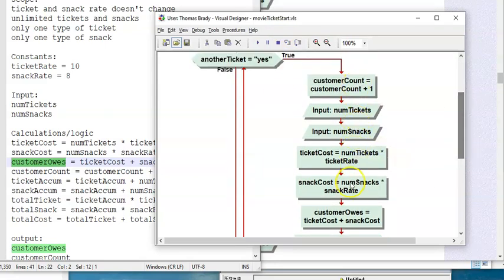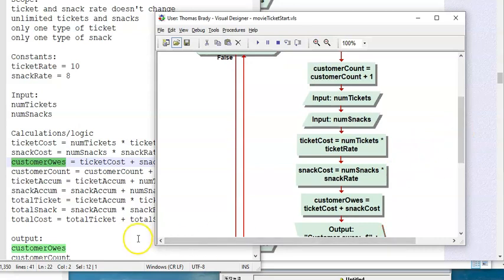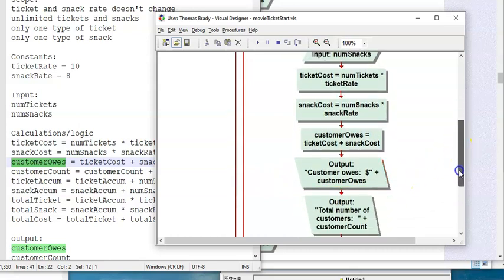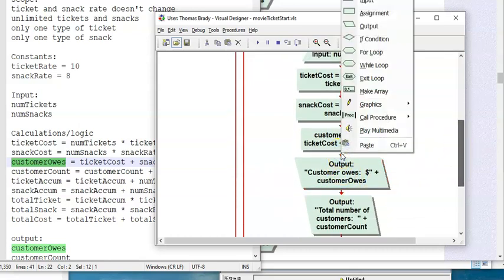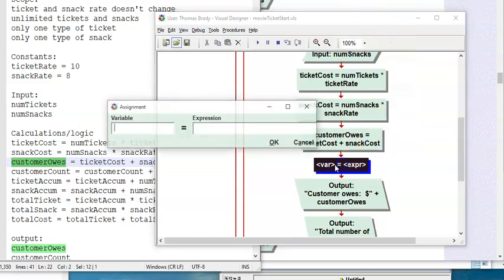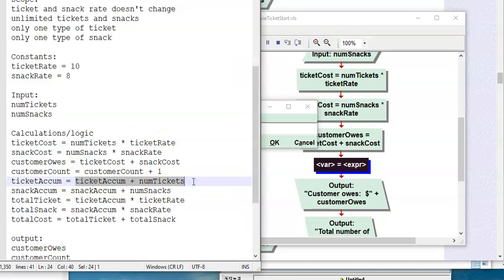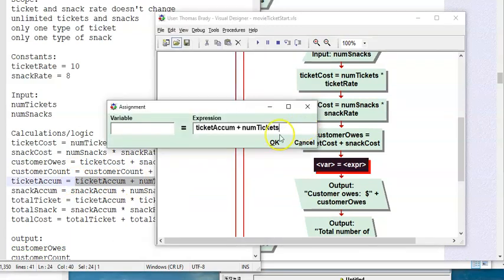So I needed to find out whether this works, and it's only going to run one time, so might as well just go ahead and do it. All right, so now we're going to go ahead and accumulate the number of tickets. So let's put the ticket accumulator in there, and we're going to do that after the costs. All right, so we're going to do ticket accum plus number of tickets, Control C, Control V, and then ticket accum, Control C, Control V goes on that side.